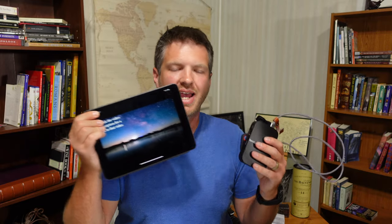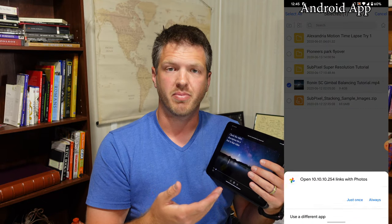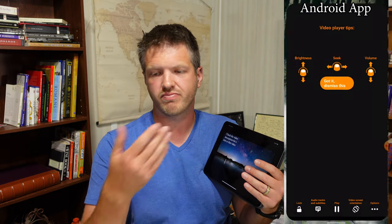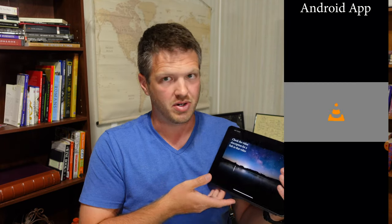Now, in order to get this choppy video to play, I would need to copy it from here to the iPad to get it to play. With the Android app, I don't see it on the iPad app. You can't actually tell it to open with a different media player. So if you had VLC or something like that, that might play it better, but I wouldn't hold my breath.